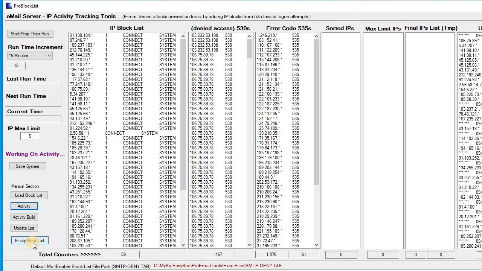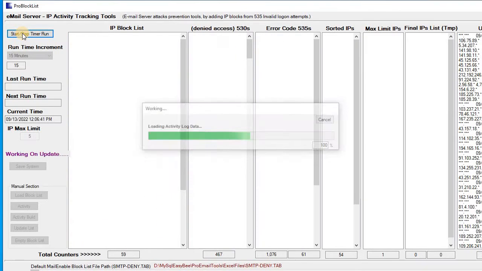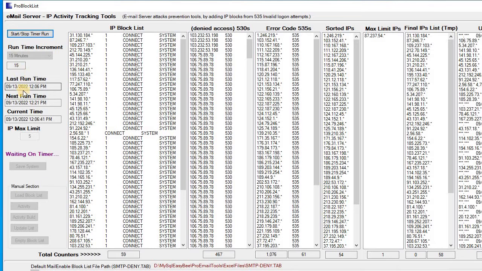But I can accomplish basically the same thing by starting my program, and it will initially run for the first time, and then it sets the time increment to the next 15 minutes. So the last run was 12:06, the next one will be 12:21, 15 minutes from now.